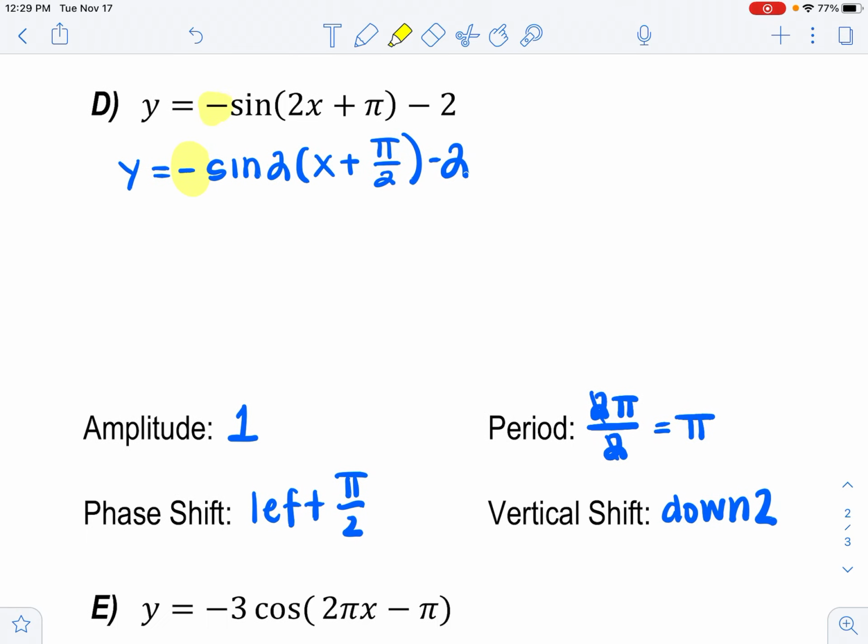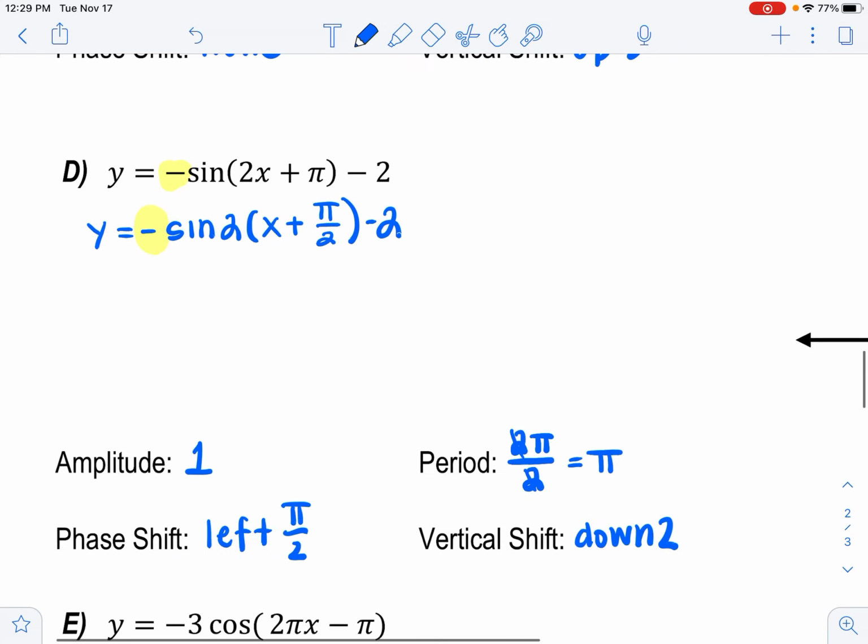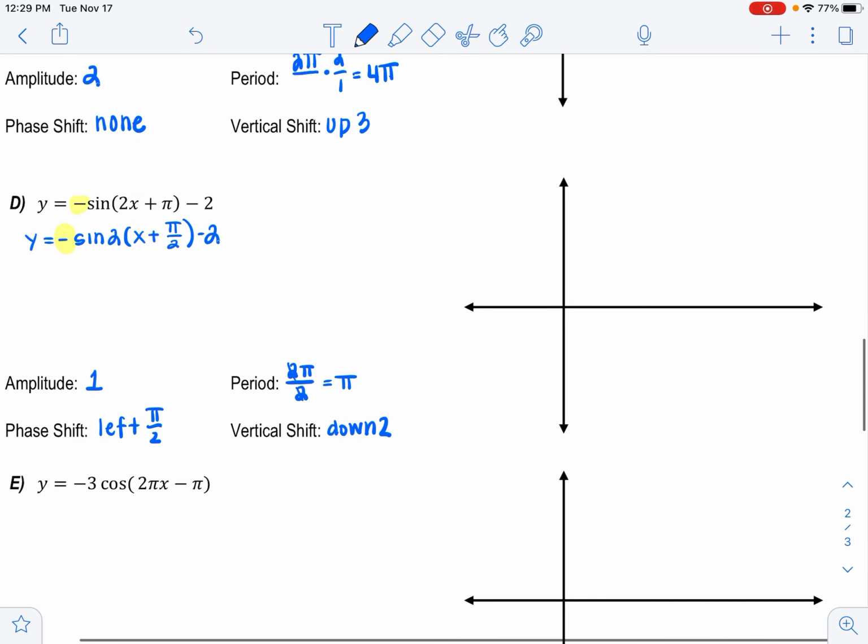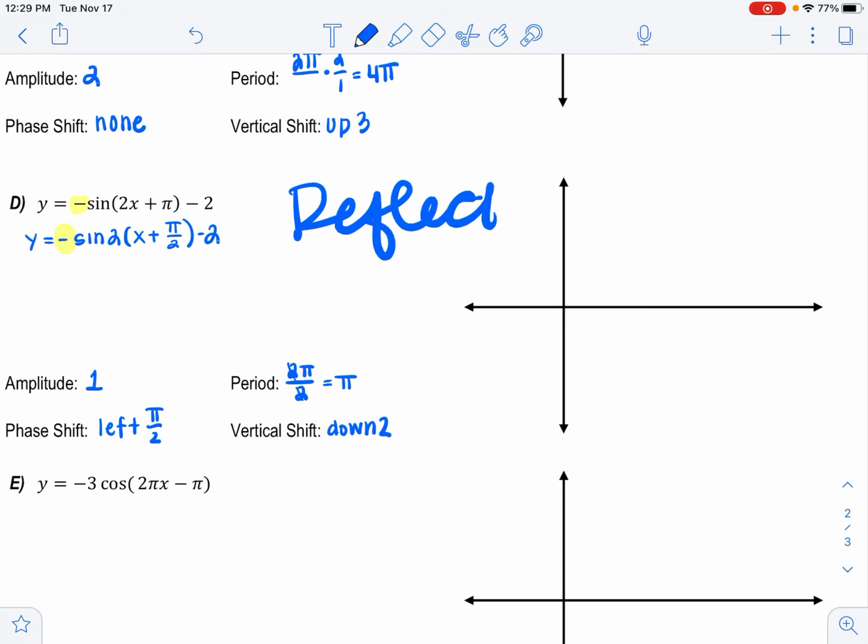All right, now before I get my start and end, another thing that I notice is that there's a negative right here. So what I'm going to do is write the word reflect huge right here. I'll erase it when I'm done, but so I remember to reflect it. It's in my way, and if I don't do it, hopefully I'll see it. Okay, so I need to get the start and the end.